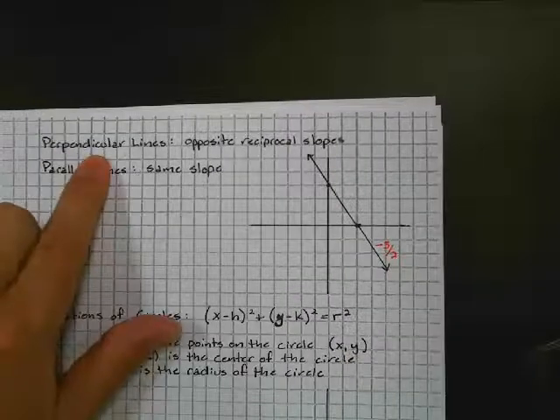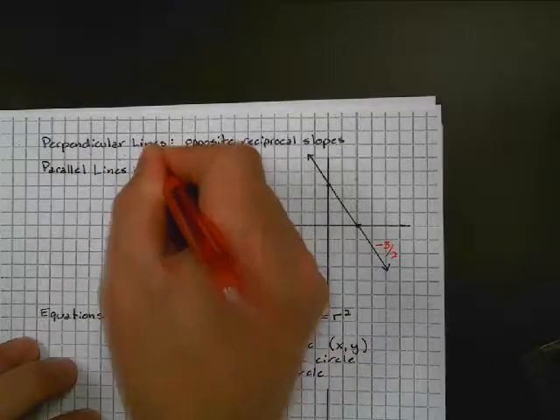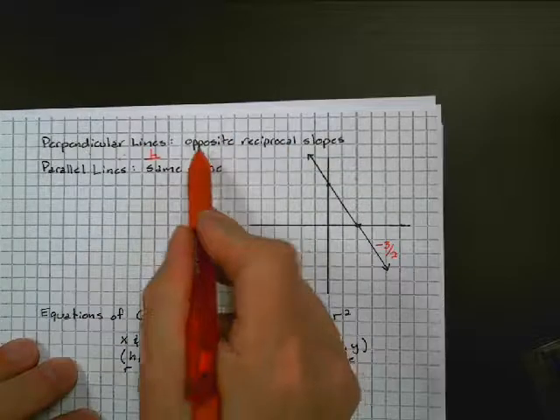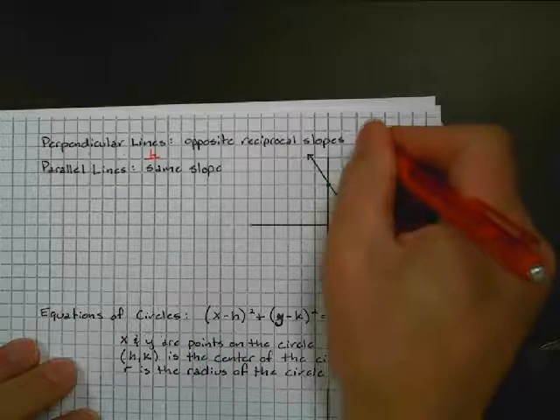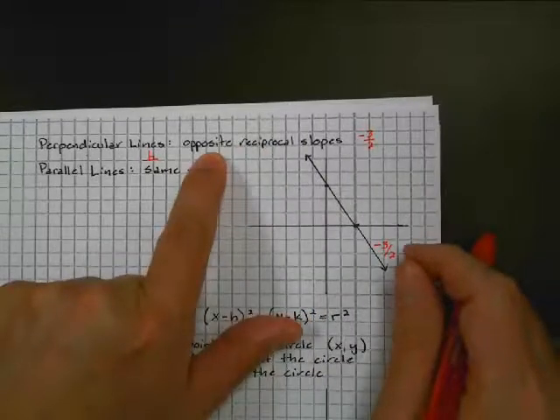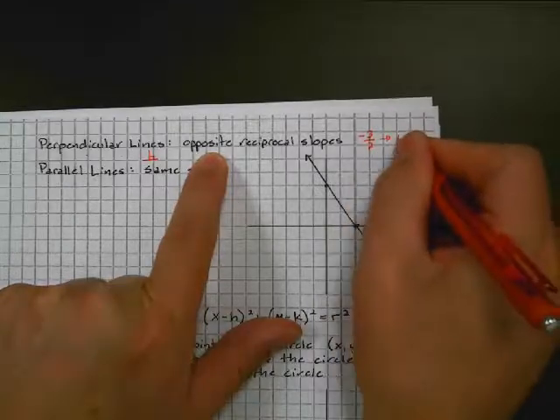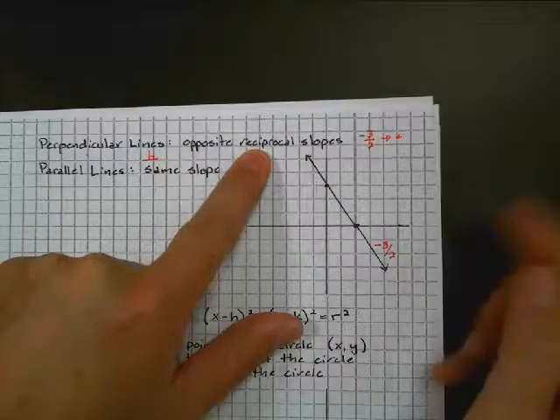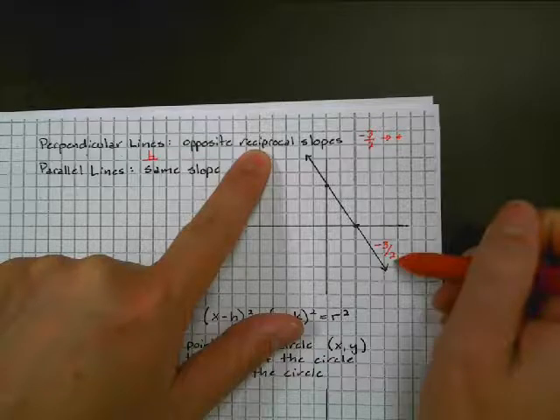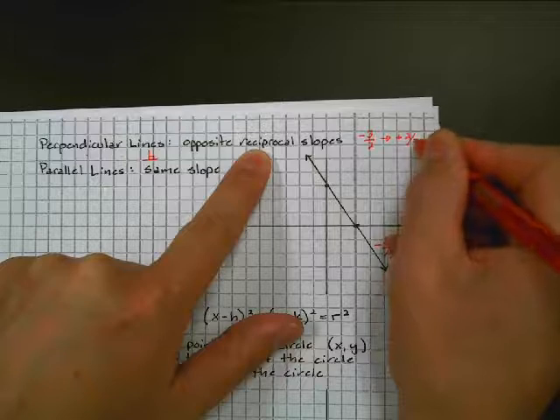If I want to have a line that is perpendicular to that, perpendicular means that they cross at a perfect right angle. So if I want a perfect perpendicular line, we need an opposite reciprocal slope. So we have the slope of -3 over 2. Opposite means that if one's positive, the other one's negative. So this one's negative, so our slope would have to be positive. Reciprocal means that I'm switching the places of the numerator and the denominator. We might call these inverses as well. So the 2 would go to the numerator, the 3 would go to the denominator. So an opposite reciprocal slope would be 2/3.